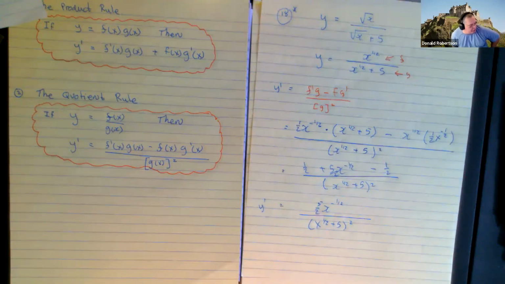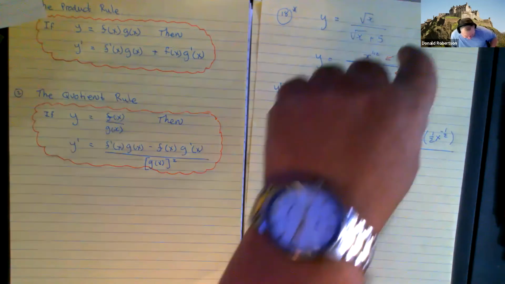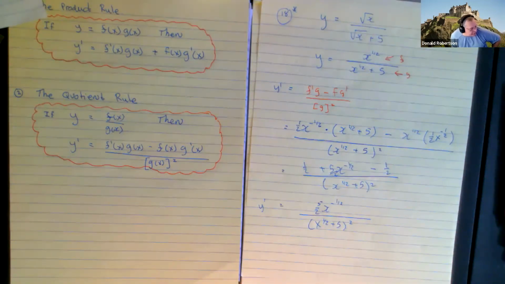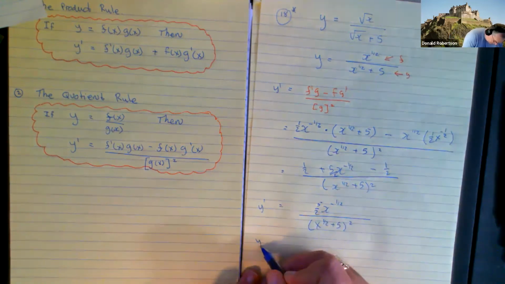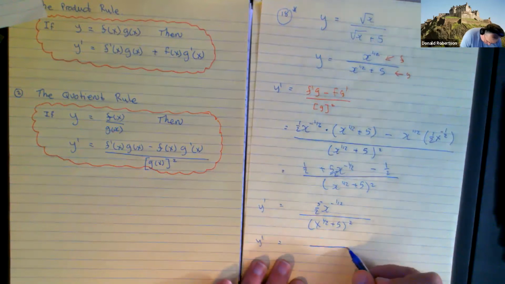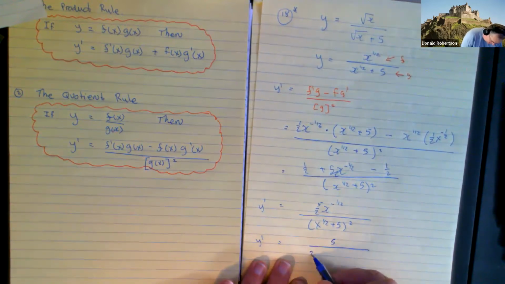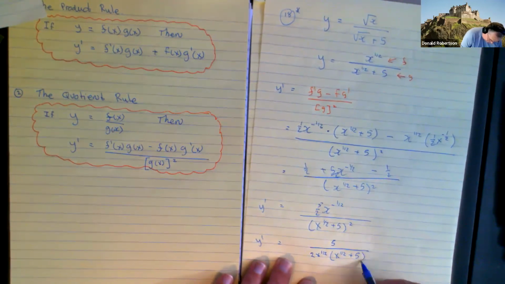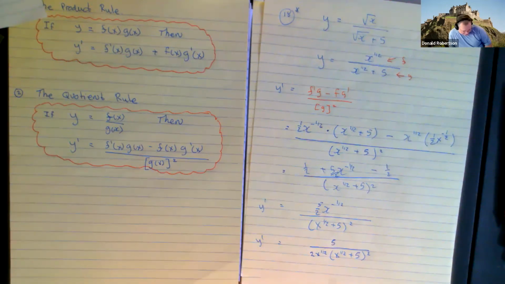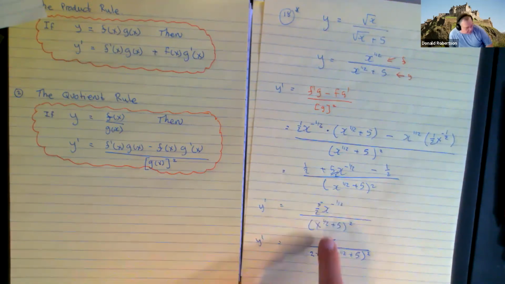We want style points. We want to make this look like the original. We also want to make sure that it's written in the best way possible. I do not like that negative 1/2. Would you agree that negative 1/2 is not pretty? I would like it to be somewhere else and not negative anymore. Are you comfortable with this happening? You comfortable with the 2 coming downstairs and this becoming positive downstairs?